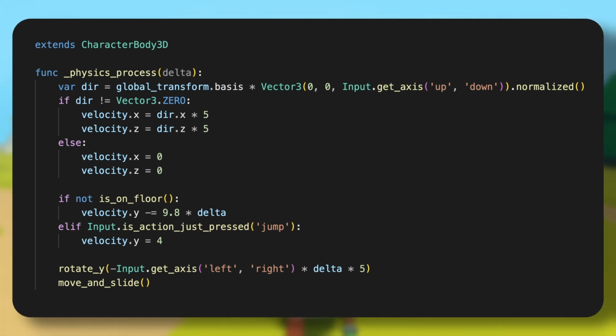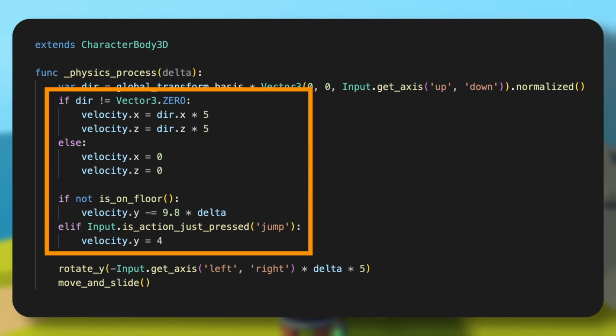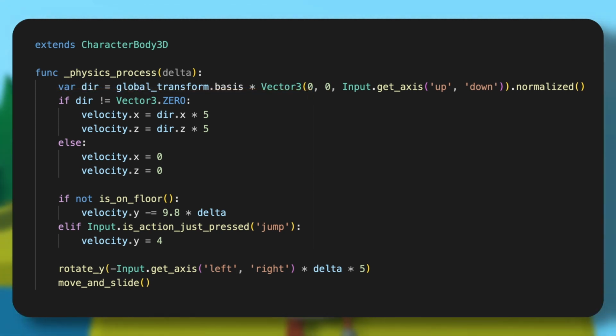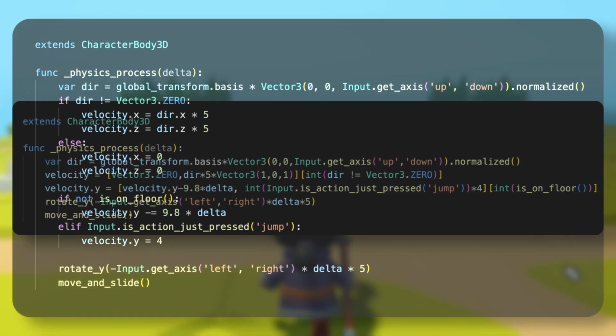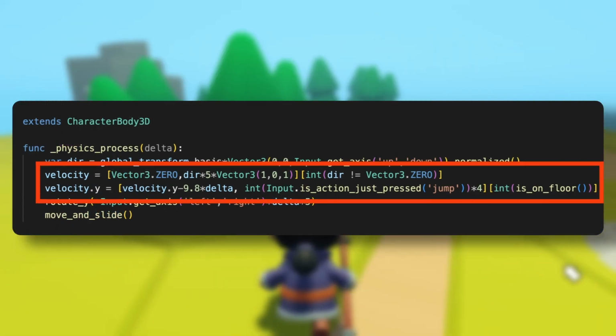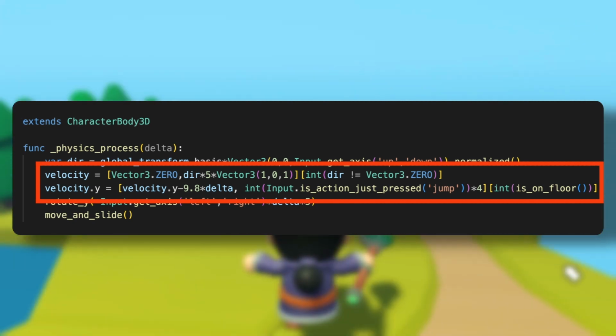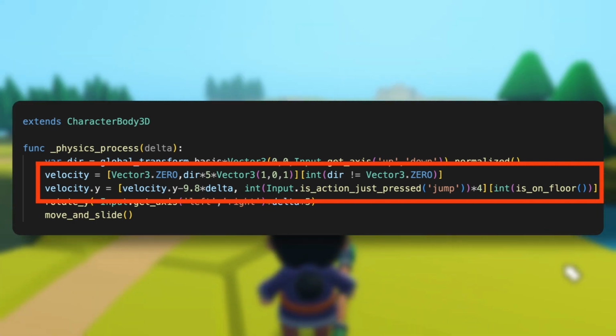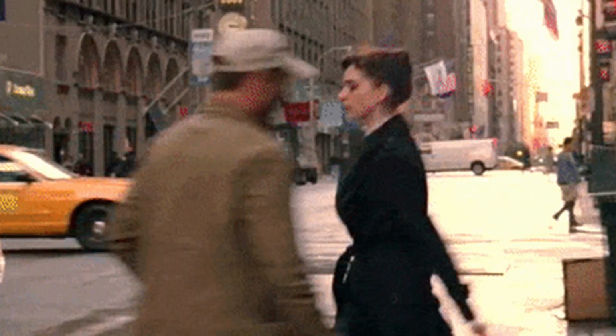In particular, it would be really cool to condense those if-else blocks. And well, we can do that easily thanks to a pretty strange trick. Since those if blocks are meant to return different values for the various components of our velocity vector, we can actually replace them by arrays with each possible return value that we access at the index corresponding to the evaluated version of our condition. Okay, so let me back up just a bit.